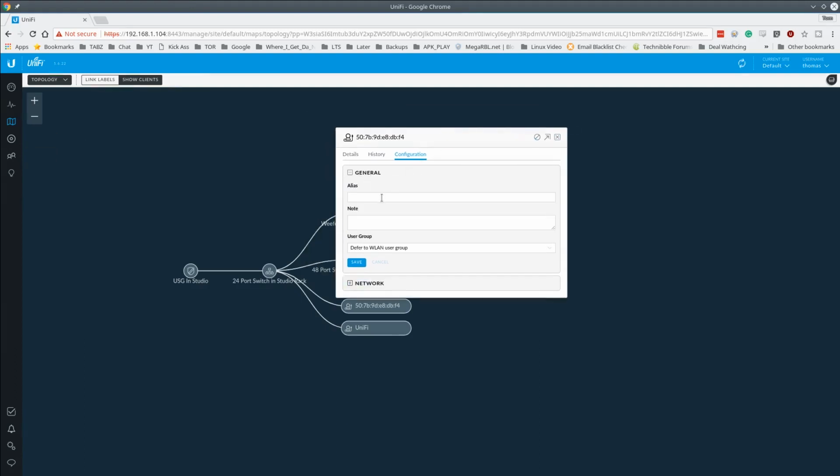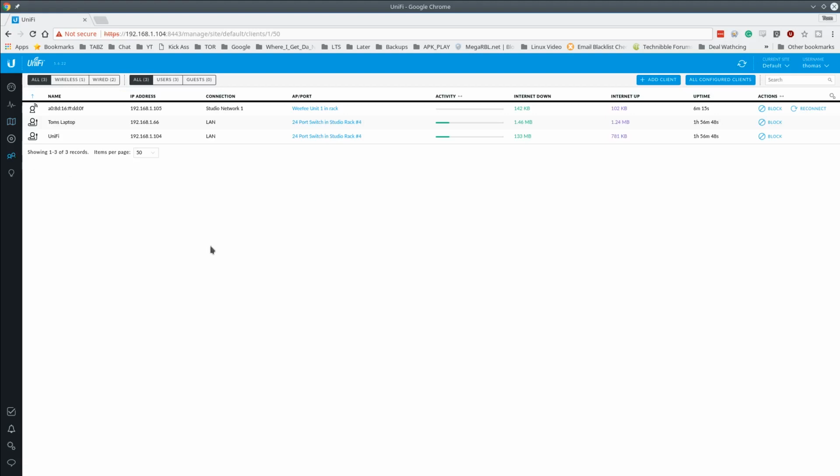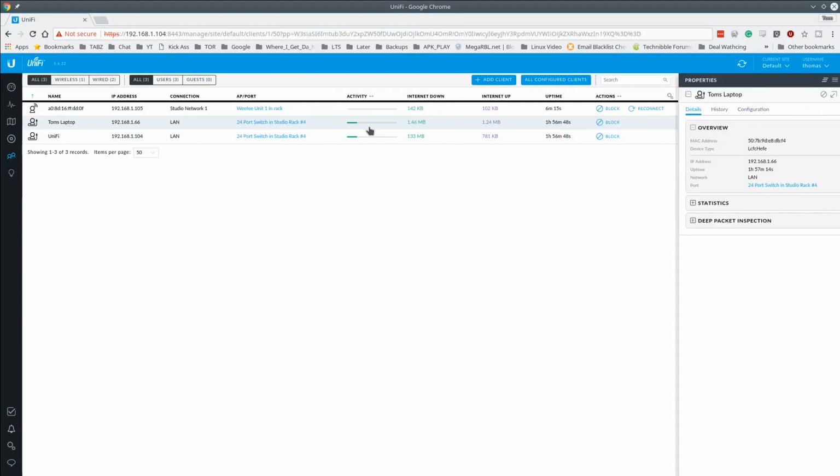And while we're here, we'll name this. This is actually my laptop. Tom's laptop. Notes if you want to put them in there. Tom's ThinkPad, save. Close. Refresh this. I think it should actually change it in here as well. I think to jump to another page, it takes a second because it's probably provisioning some of the information. There we go. Now it's refreshed. And we can see Tom's laptop right here.